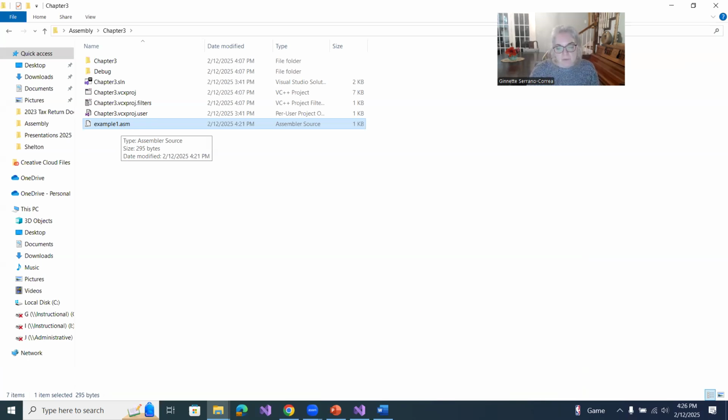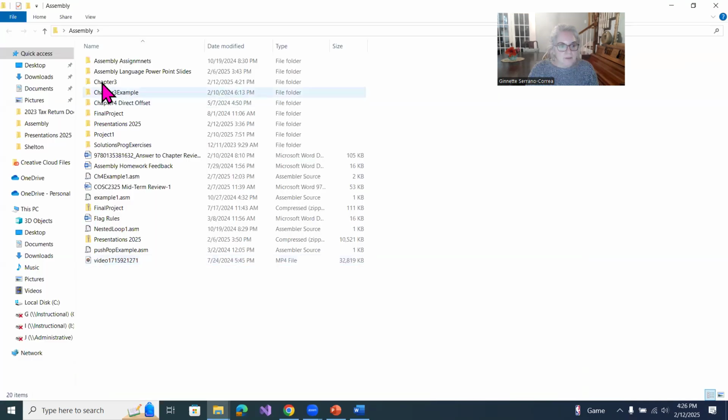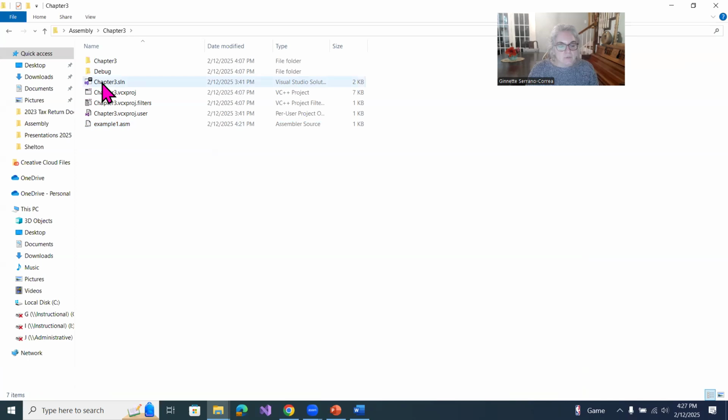But if I were to close this and I wanted to open this again, and I want to run that program that I just did in class, I'm going to open here, open chapter 3. The file that you click on is the SLN file. Don't click on the source file. That's not going to set up all the dependencies and have everything all nice and pretty. So you've got to click on this file.